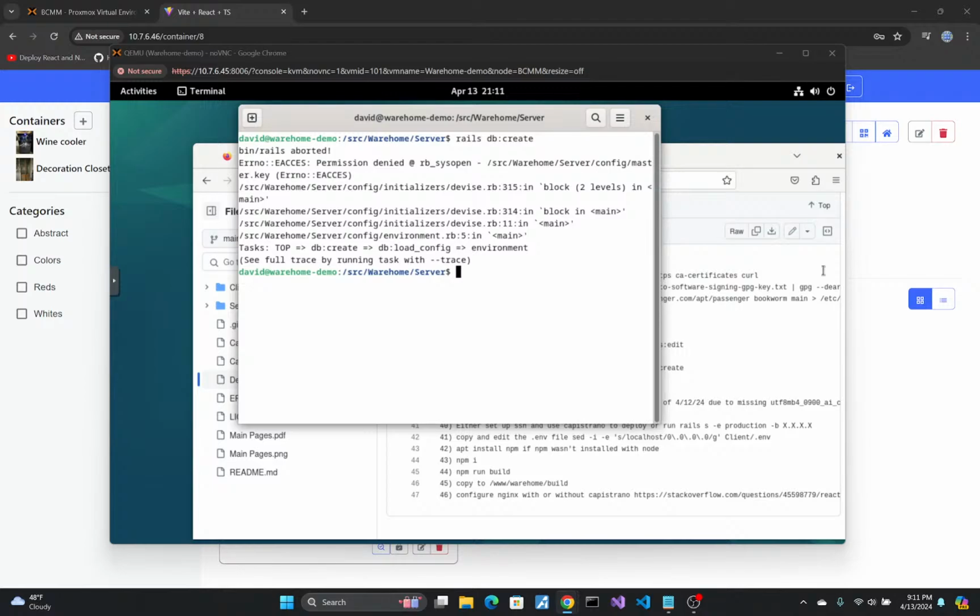Hmm. Permission to create DB permission for a new user. Except it should be doing it as Warehome, who has all permissions.